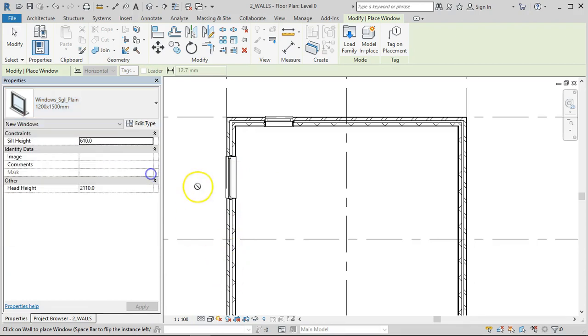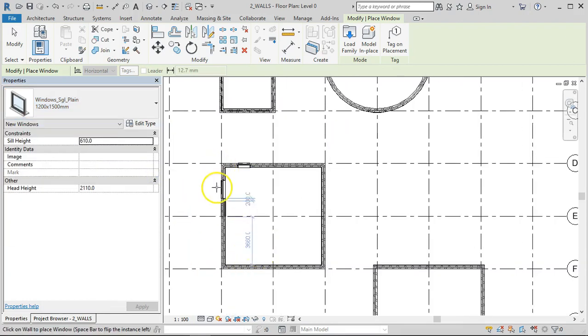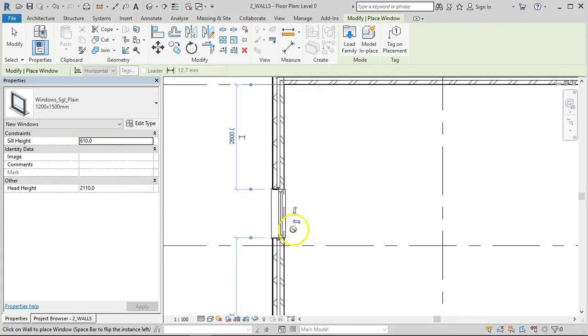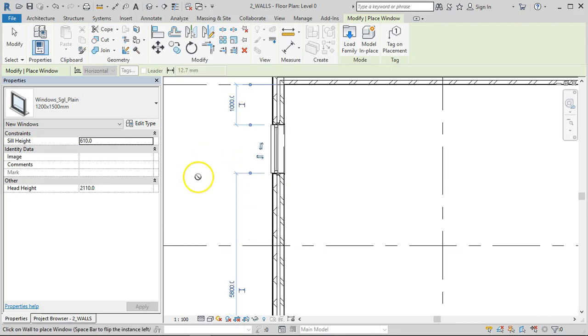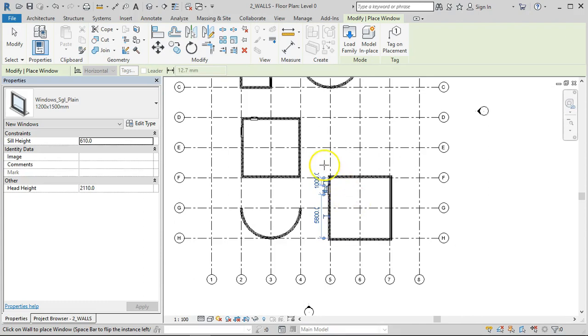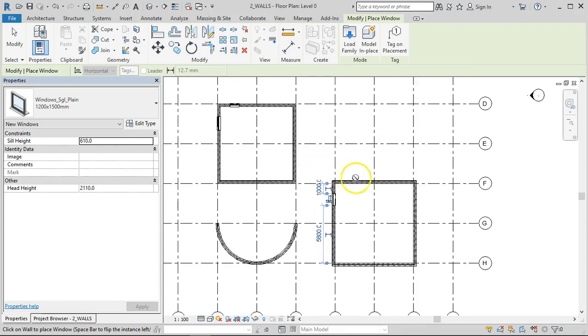I'm selecting it and placing it here. Then I want to face exterior. I click on the double arrow, and as usual I want to have 1000 millimeter, 1 meter from the upper wall. And this is practically everything about having a family of windows and changing it.